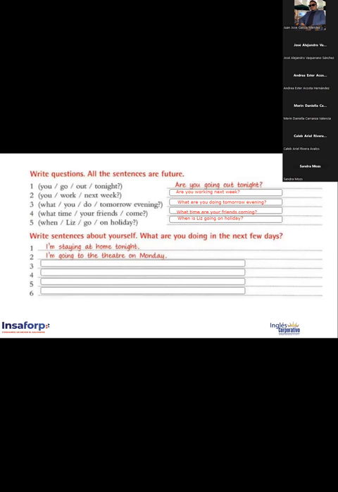Ajá, Vanessa, I'm going to visit my mom on the weekend. It's correct, Vanessa, but you can also say I'm visiting. I am visiting my mom on the weekend. I'm going to the beach this weekend. I'm going to the supermarket at night tomorrow. But we have class, Sandra. You're going to the supermarket at night, but we have class. Maybe after the class. After the class. Okay. Very good.